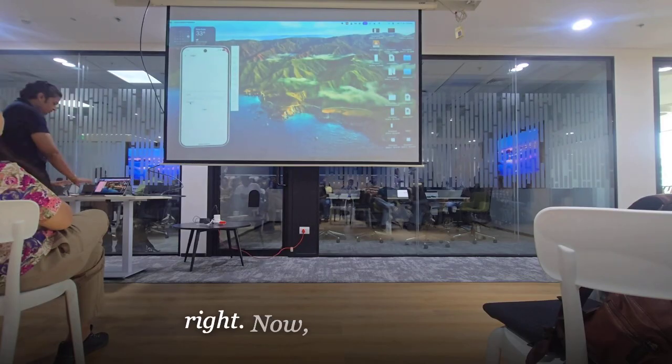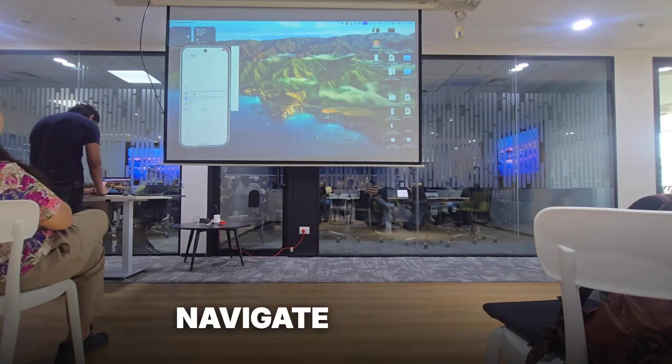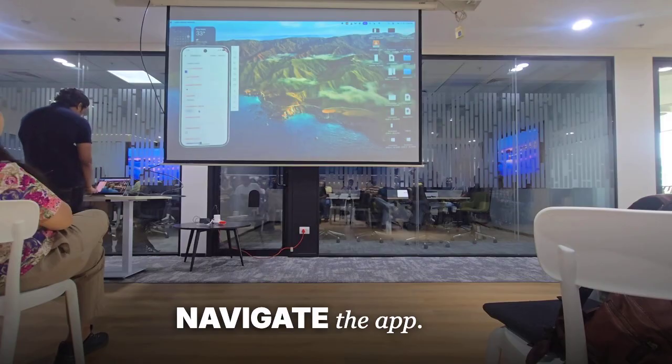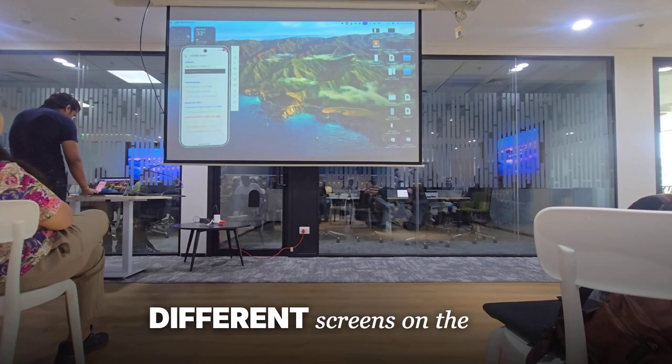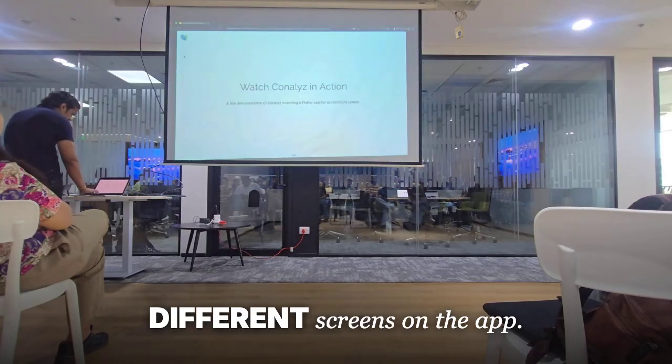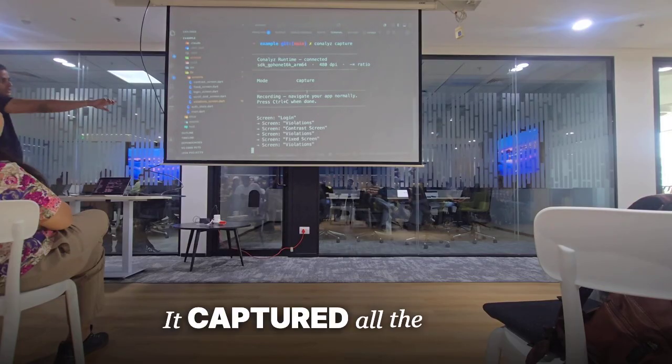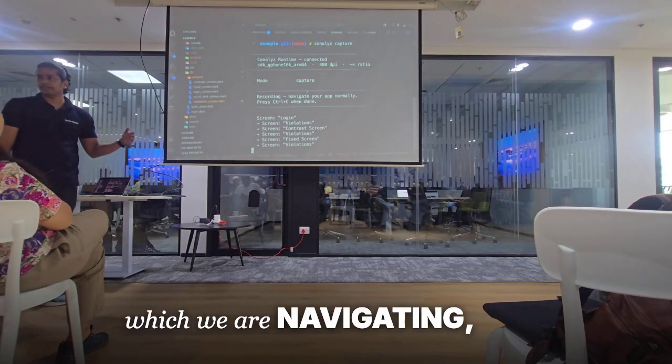Now I will simply navigate the app. I am just navigating the different screens of the app. So it captured all the screens which we navigated.